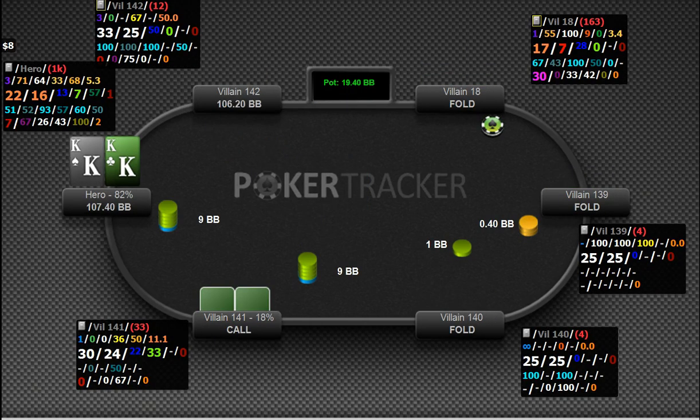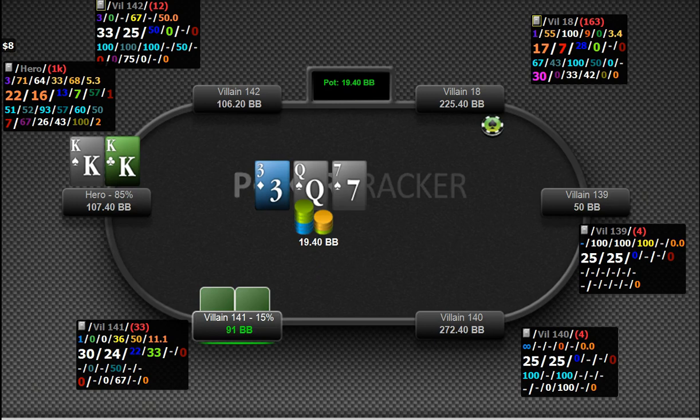Kings, we 3-bet pre-flop. Stack depth is roughly 100. Exactly 100 even. C-bet flop for half pot. That's fine. C-bet turn for just under half pot here. This is more like 25% pot.